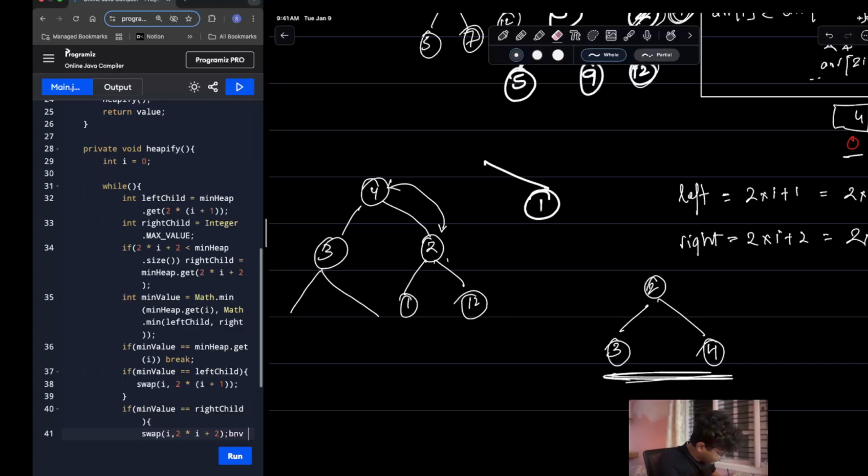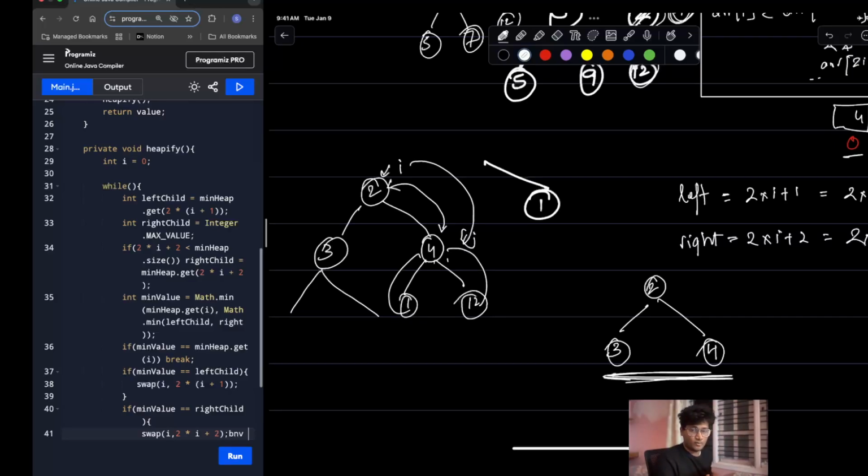So what's going to happen? 4 is going to come here, 2 is going to come here. Right? I made the swap. Now, my I is currently pointing at this particular point. My I was pointing over here. Now my I needs to point over here, isn't it? Because I'm going to be checking these two values.